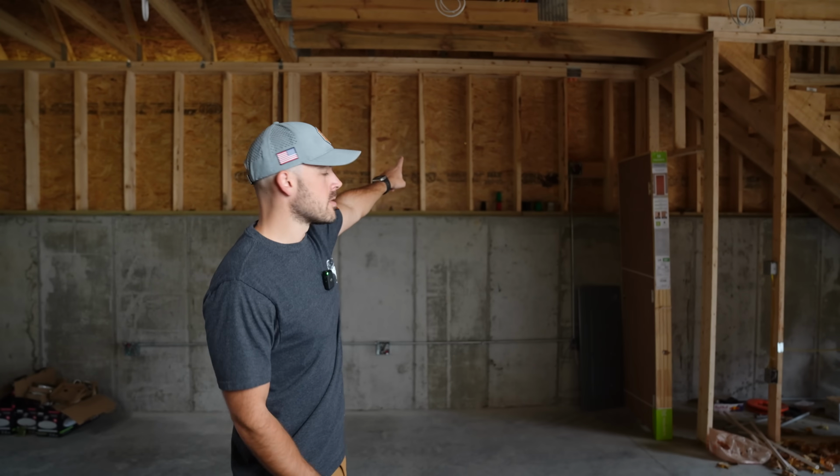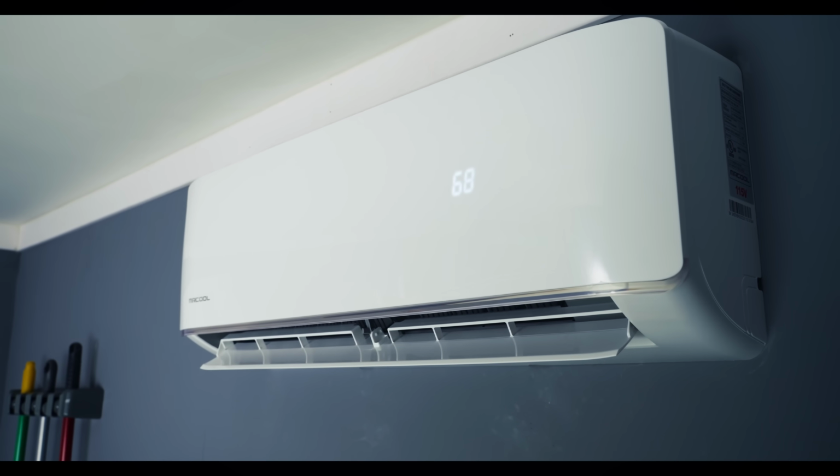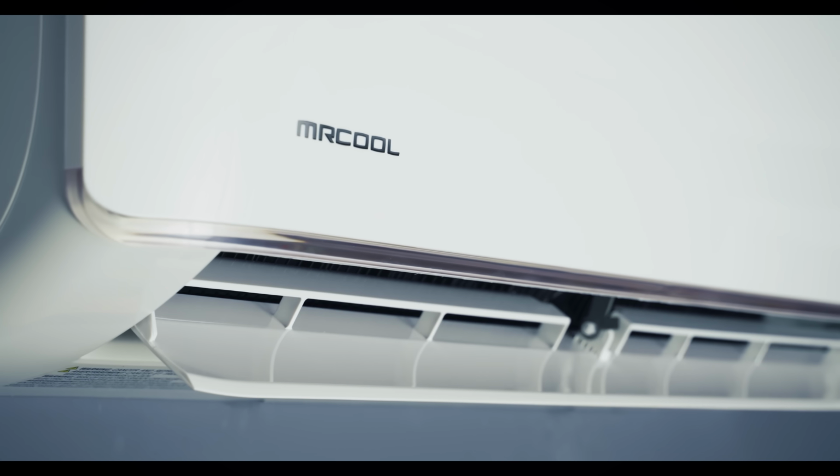The main 24,000 BTU air handler is gonna sit here, and that's gonna service this 1,000 square feet of the main shop area. Now most air handlers for mini split systems mount up high on the wall, and in the main shop area, that's not gonna be a big deal.